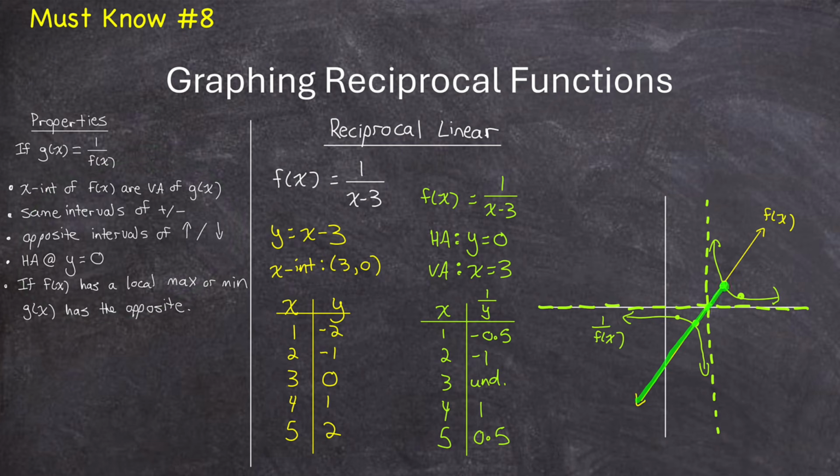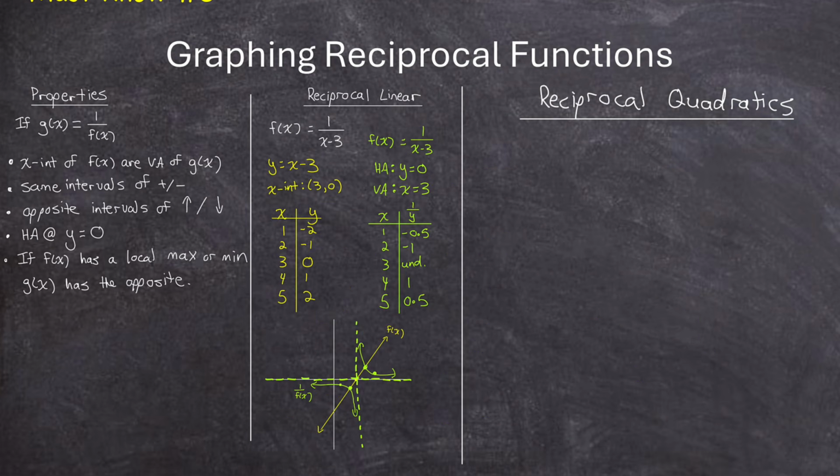The function x minus 3 is increasing over its entire domain, which is why 1 over x minus 3 is decreasing over its entire domain. And whenever x minus 3 is negative, the reciprocal is also negative. And whenever it is positive, the reciprocal is also positive. And the x-intercept of the denominator function makes the reciprocal become 1 over 0, which is undefined, which creates this vertical asymptote. And now let me shrink this work and let me show you what some reciprocal quadratic functions could look like. For reciprocal quadratic functions, there are 3 general shapes they could make.